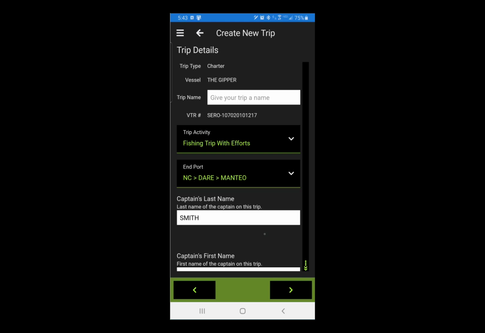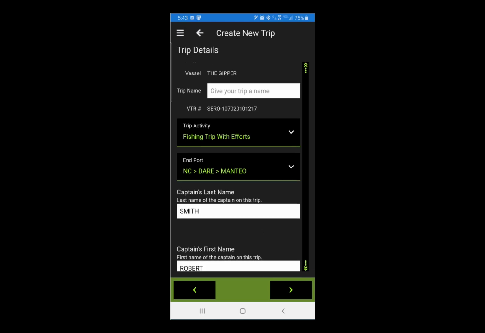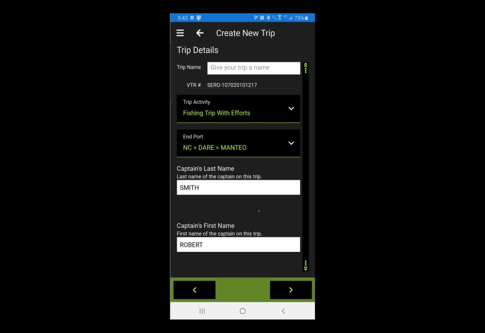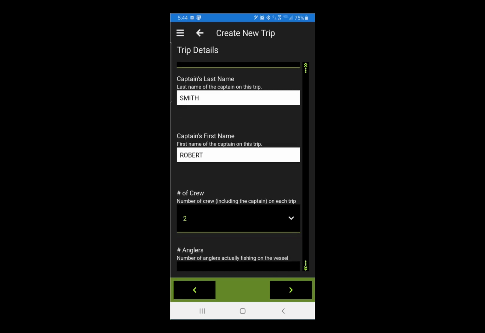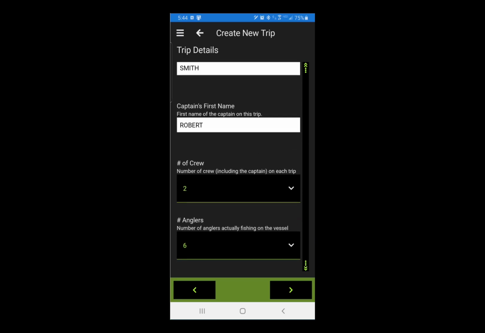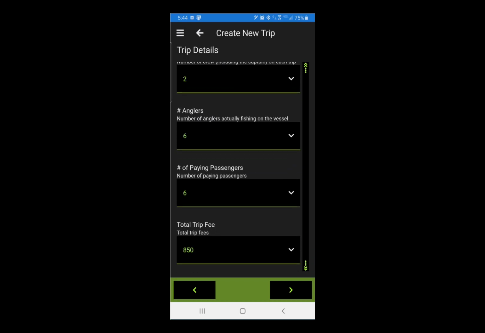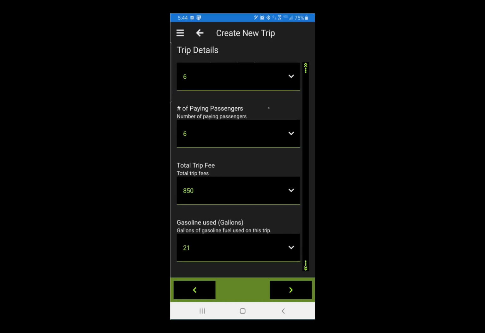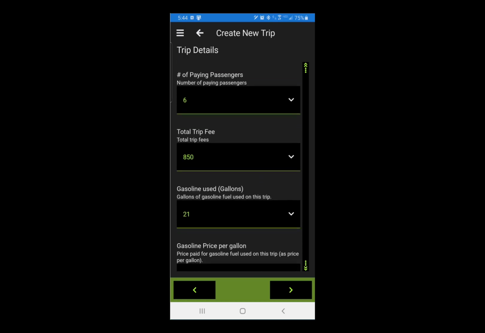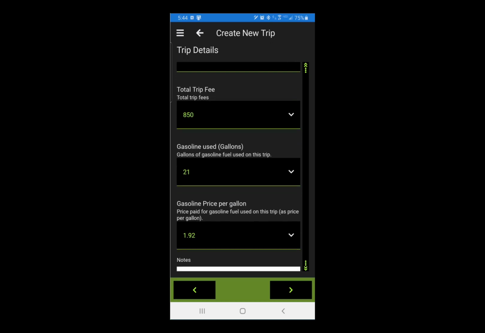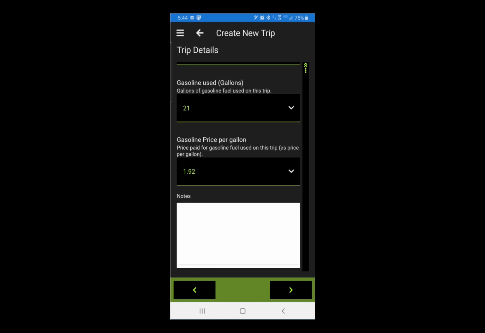So let's just take a quick look down the page, and you'll see different fields that are automatically filled in. You have your VTR number, which is going to be automatically populated as you begin your trip, and then your trip activity, where your end port was, the captain's name, number of crew, your number of anglers, paying passengers, your total trip fee, how many gallons of gas that you used, the price per gallon, and then your notes.